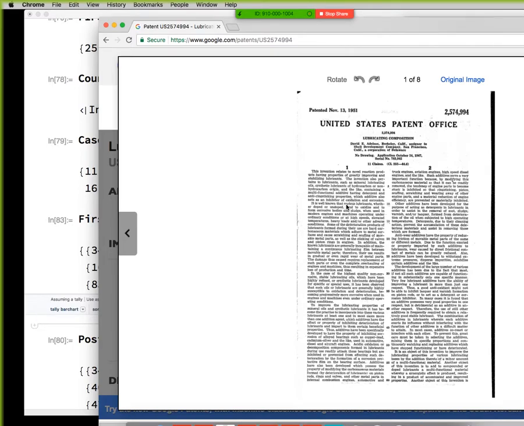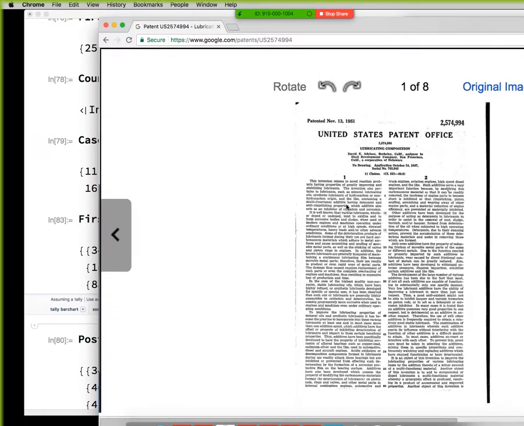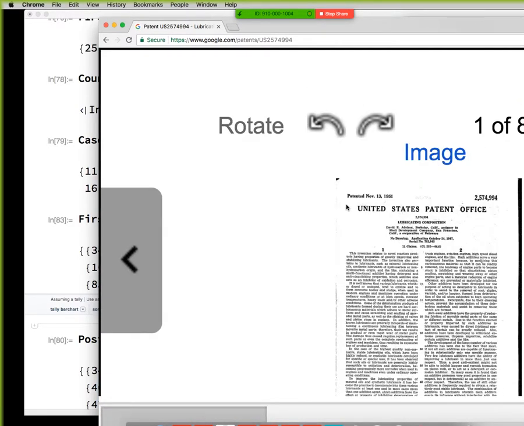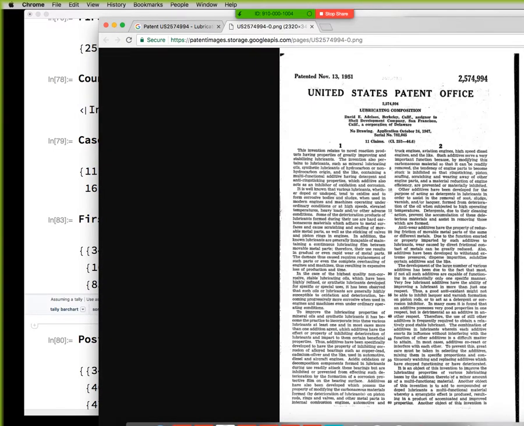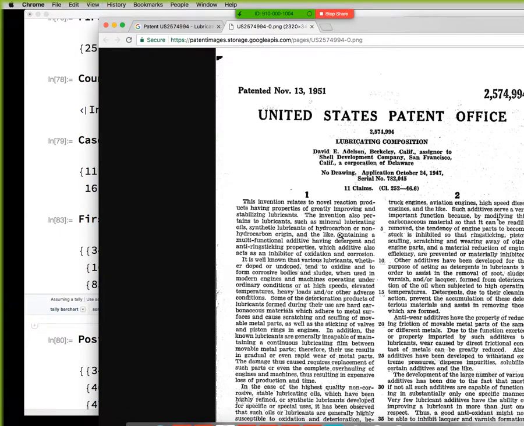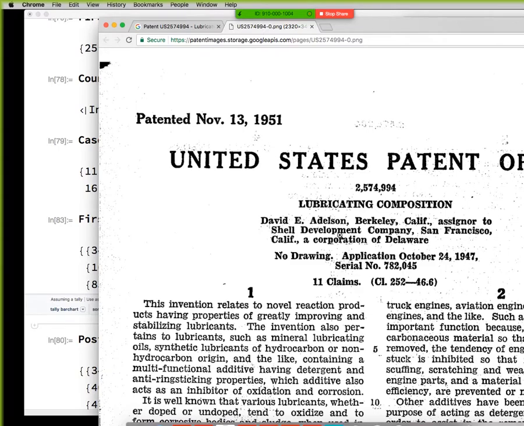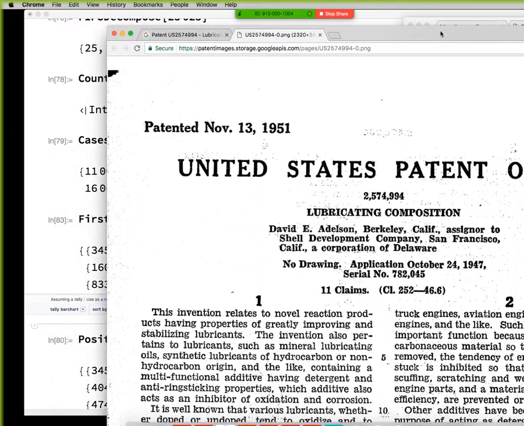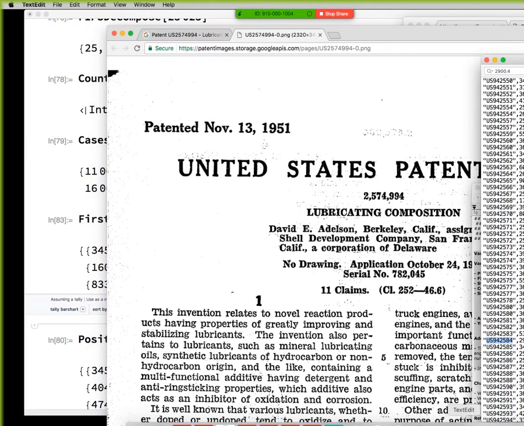Well, what the heck? This patent here, if it's really this patent. Is it the right patent? Okay, so this is 29257,994, but was that the patent number? No, that was 942.